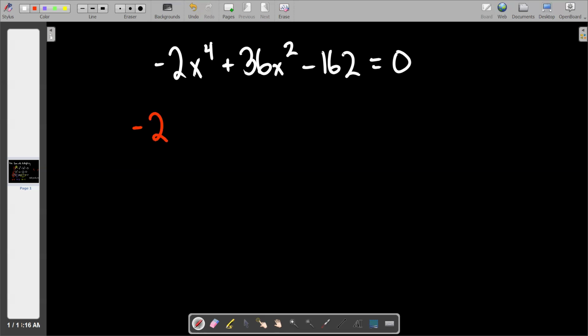Negative 10s. Good. We can't pull any x's out this time, so we already know this graph is not going to interact with the x-axis at the number 0. The only way that a graph will touch the x-axis at 0 is if you have a commonality of x in all the terms, okay? So if there isn't that, then we know that 0 is going to be out of the loop here. So what's our polynomial that's left over?